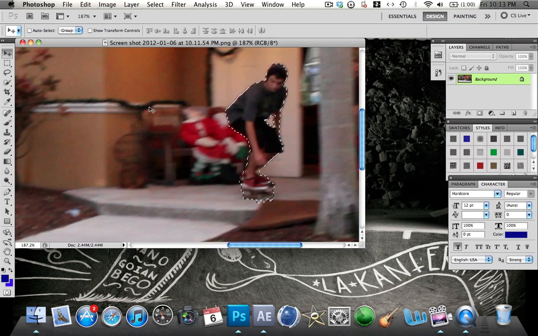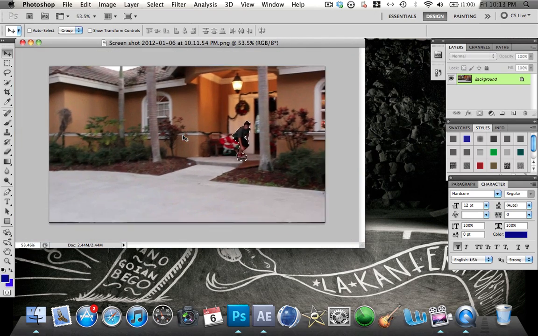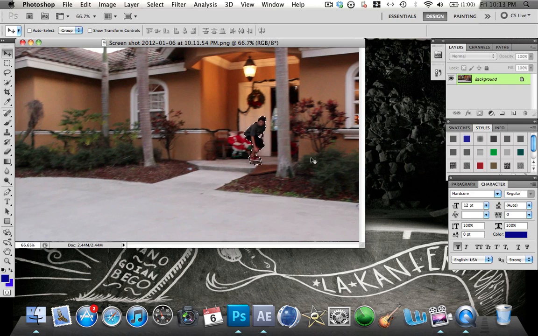I already have it saved, so I'm not going to, but save it as a PNG file wherever you want. Exit out of that. And then go back to your original picture and highlight some type of object that you could rotate in. For this, I'm going to highlight the ground because it is very simple and it just looks best, I think. So unhighlight this guy. Let's highlight the ground. That one also is very simple.